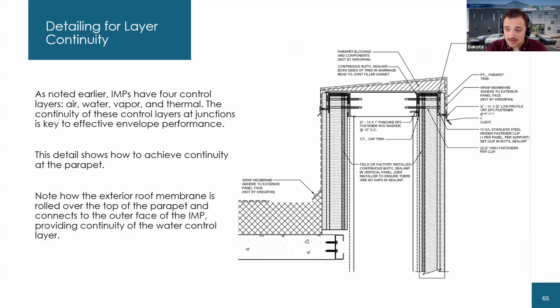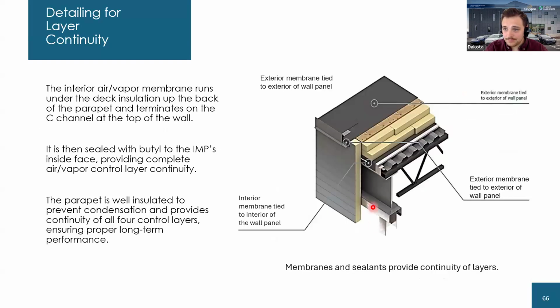This is the parapet condition. This is when our panels have exceeded their usefulness and we're reaching the roof. We need to wrap that corner. How do we do that? Obviously, we're still worried about weather tightness. So what we're going to do is lap this exterior membrane of that roof up and over that parapet and then back around the face of that. Obviously, we have our little insulated cap here and a little lip so that water can run down that face and we have no negative lips or anything like that. So we still have that nice insulation continuity. And then, of course, we're not worried about water pooling or having anywhere to sink in because we're wrapping and capping that particular edge.